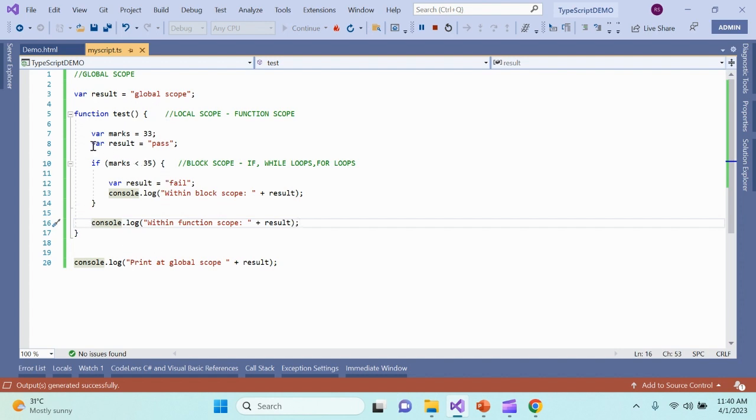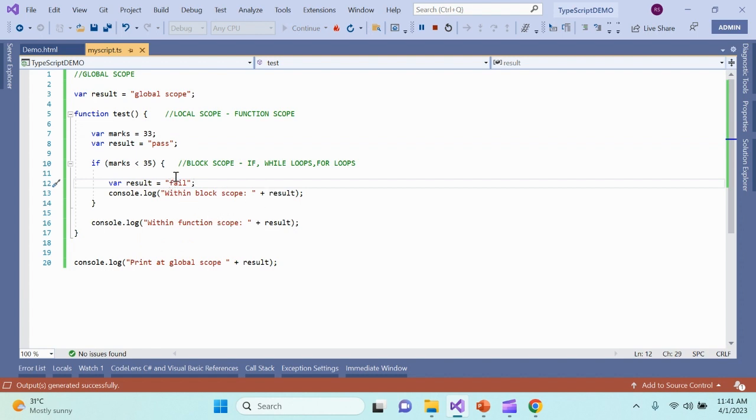The result variable which is declared in line 8 is the same variable that is being reinitialized with the value of fail. These two are the same. That is why we are printing the same value.